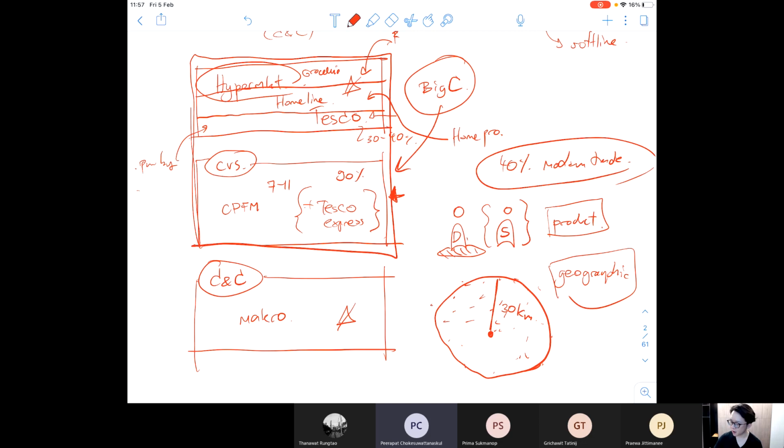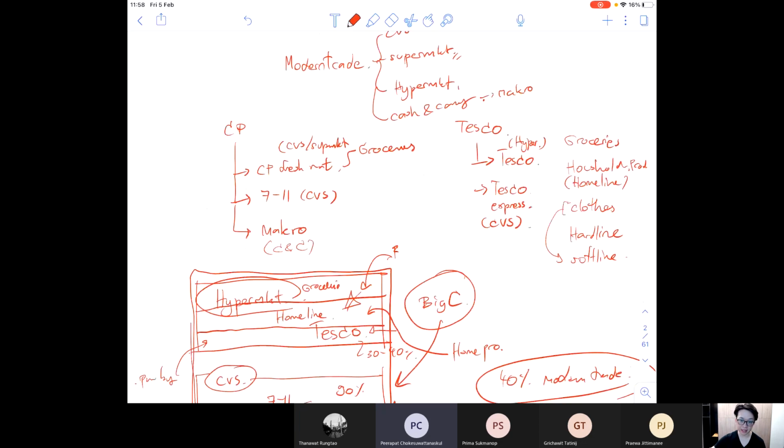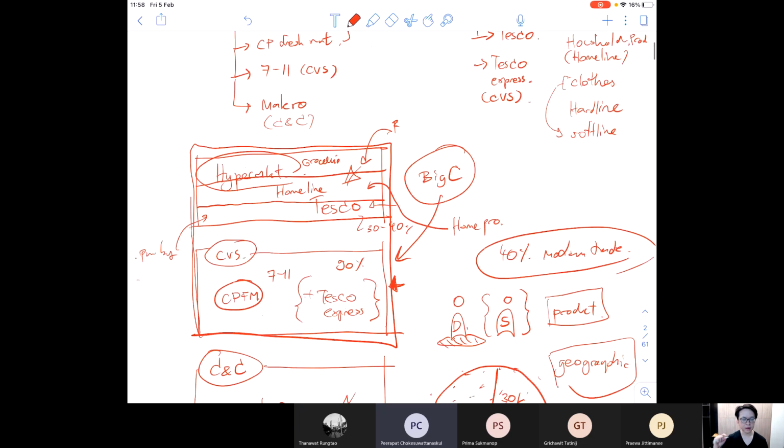And by having that, you can draw all the players, right? CP, Fresh Mart, 7-Eleven, Tesco Express, Tesco, and then you include all other players like Big C, CVS. Big C also has this mini Big C as well, Family Mart, mom and pop shops, and all these players into the market. And then you could consider how powerful the businesses owned by these two business operators are, right? And then you consider whether, well, I think you will be a dominant player, and I would not allow you to merge. So, am I answering your question?